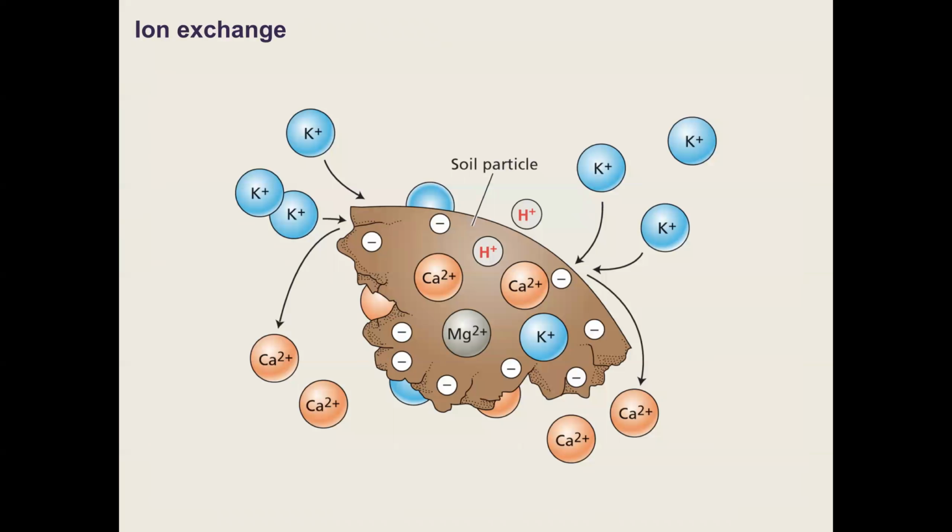This is an illustration of one of the reasons why it can be hard to get nutrients from the soil if the pH is not right. This is showing a schematic of a soil particle. Soil particles are able to hold on to mineral ions. So we've got calcium, magnesium, and potassium there. And they're stuck to the soil particle. While they're stuck to the soil particle, the plant may not be able to make use of them.